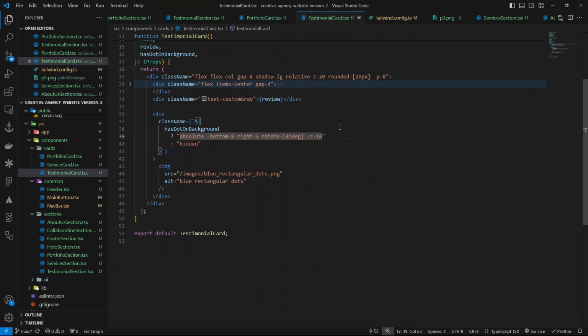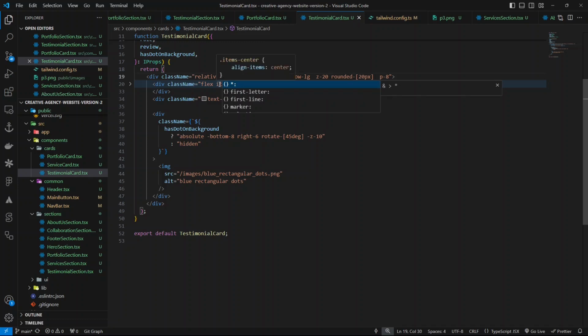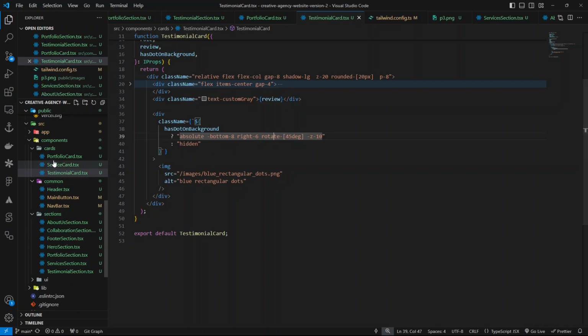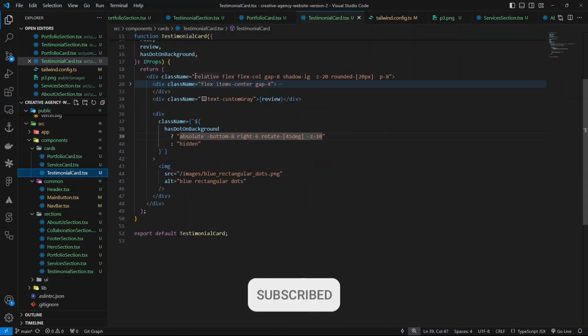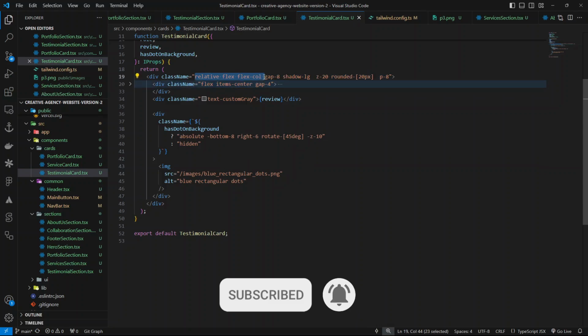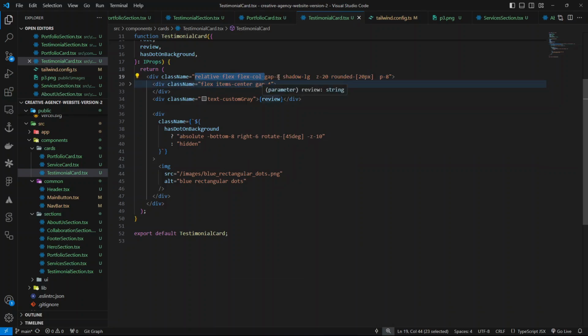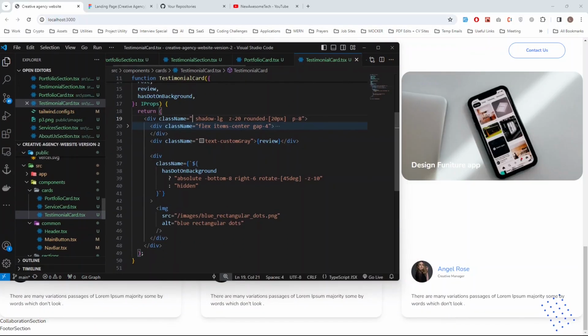Now this is strange. Okay. So this is relative. It could be because it's a flex item, I think. Yeah, so I think largely it's being a flex item and actually interfering with the actual behavior of things. Right? So let's see why that is. And portfolio wasn't a flex item. I see. But this definitely was a flex item. If I remove the flex, let's see if it will work.